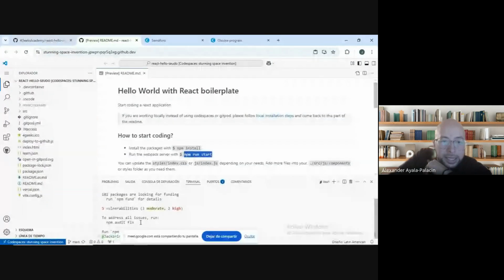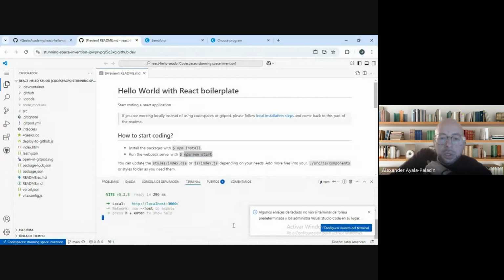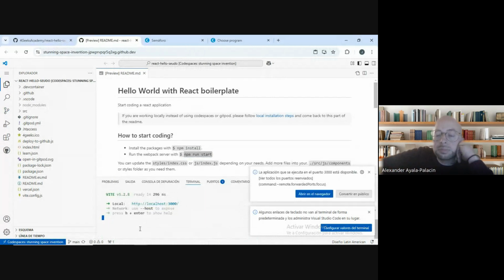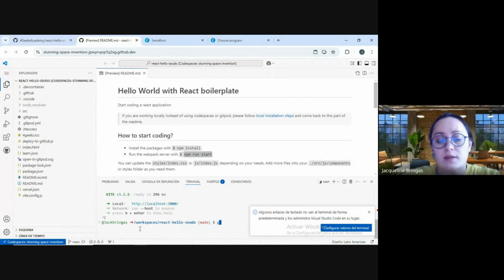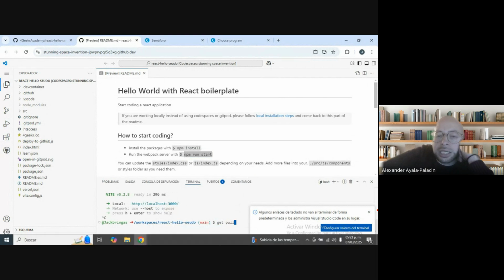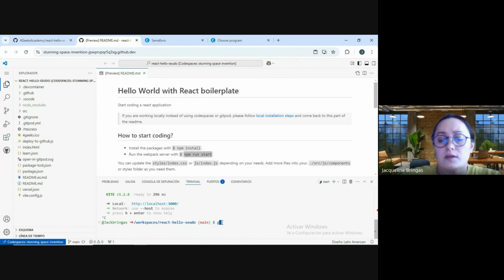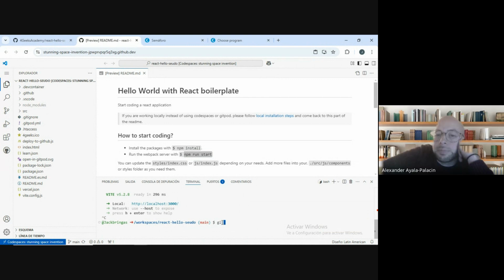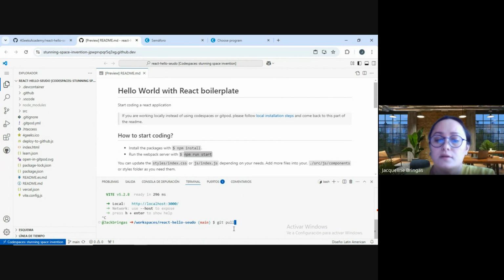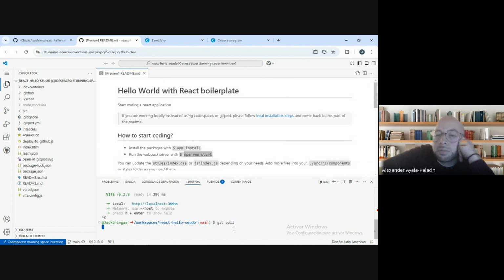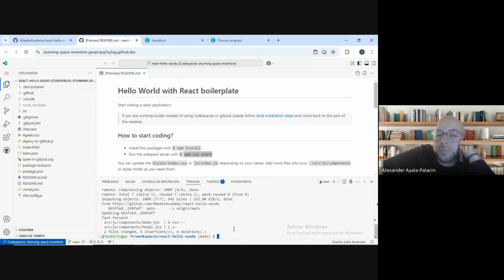All right. Now in the terminal, can you do git pull? Git, like G-I-T. You have to use your arrows or just backspace. G-I-T. Git pull. Okay. Enter. Okay, cool. So that's the changes.